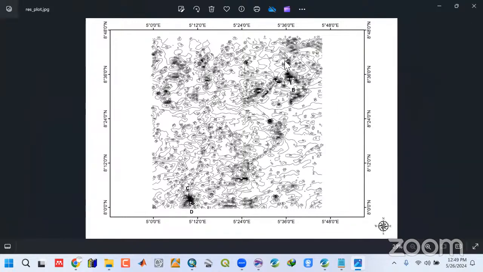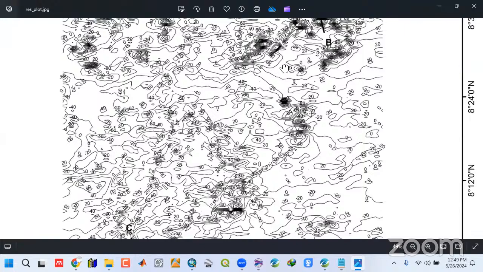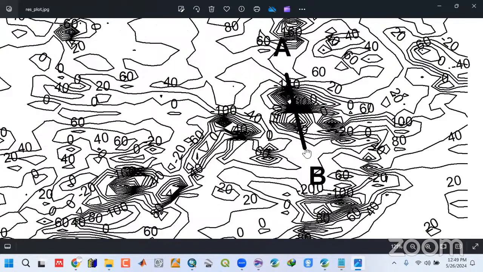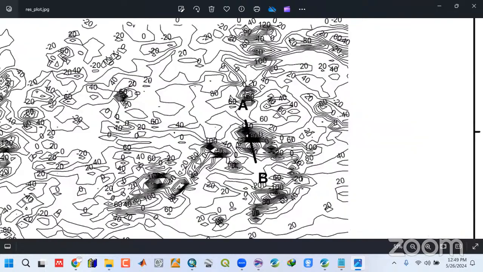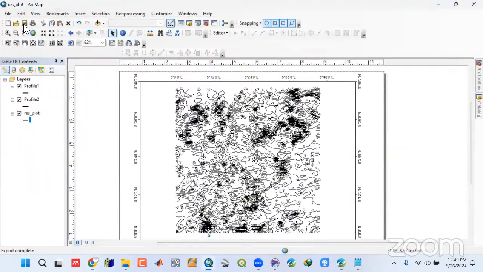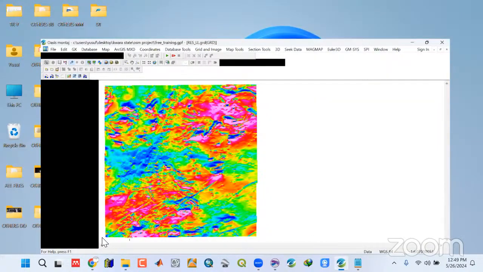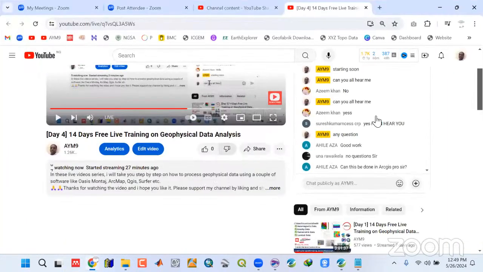Okay, so we're able to identify them. These and these are some other ones you can see. This was what you take across profile. Yes, so this is how those anomalies were isolated. Now it's saved, then I will close it. Now we'll go back to this map. Let me see whether there is a question.